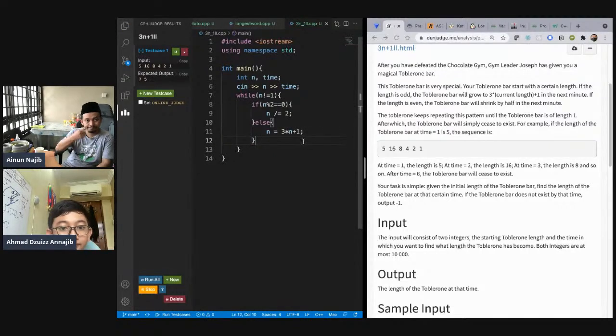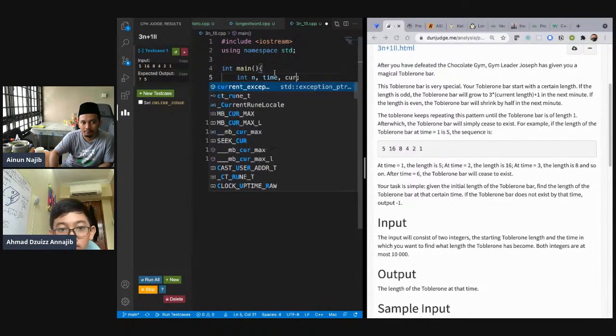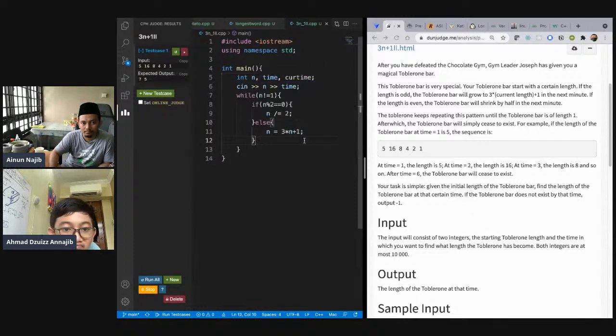And then time. Then the current time. The current time currently is 1. After this is current time plus 1.